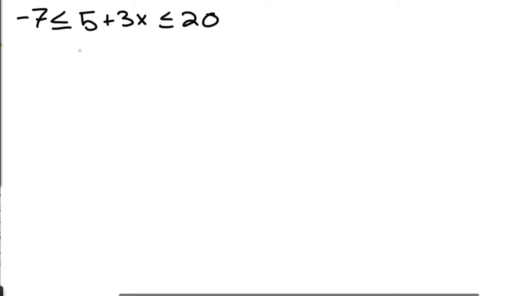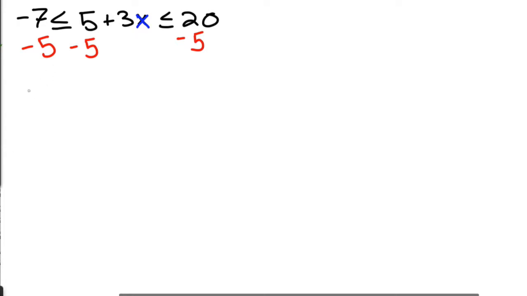This is a compound inequality, and so what you're trying to do is isolate the x here in the middle. Let me highlight it here in blue maybe for just 1 second. So what I need to do is move the 5 over and then the 3. Now, when you do an operation to move a number, this 5, I need to subtract 5. So you want to treat this like it's two equations in one. So you're going to subtract 5 on the left side, and then you're also going to subtract 5 on the right side.